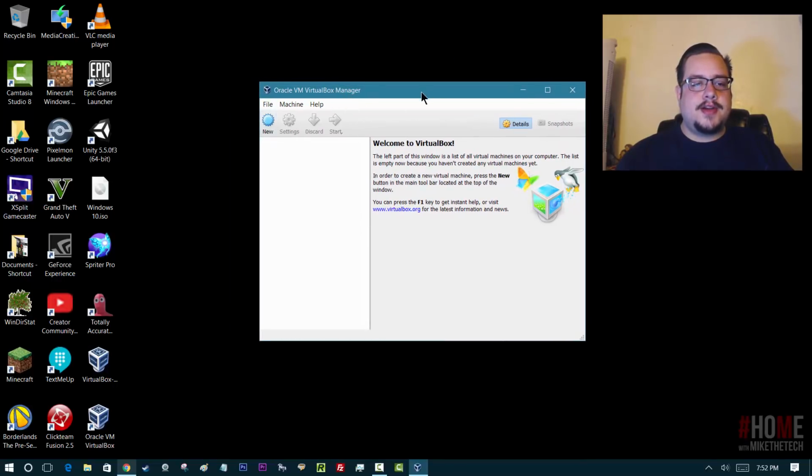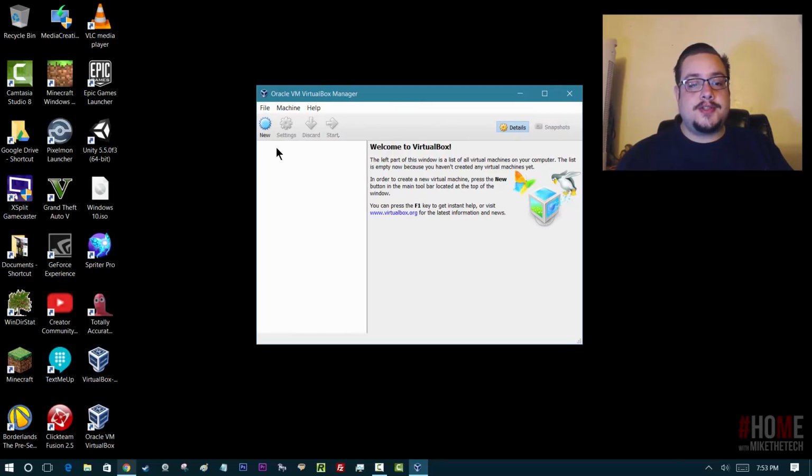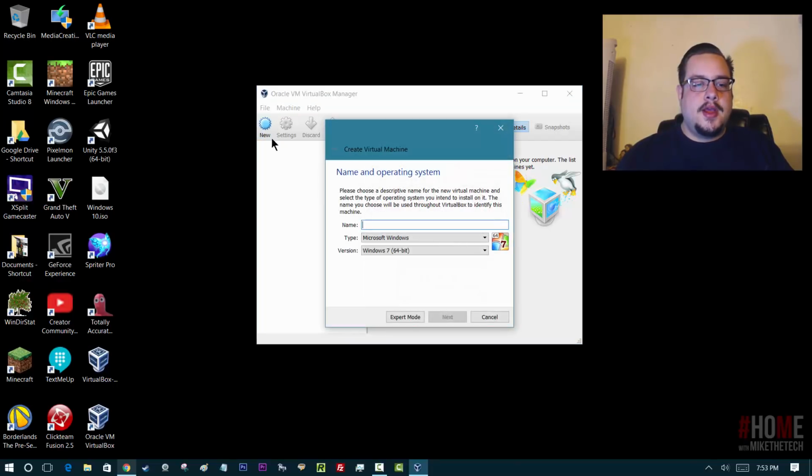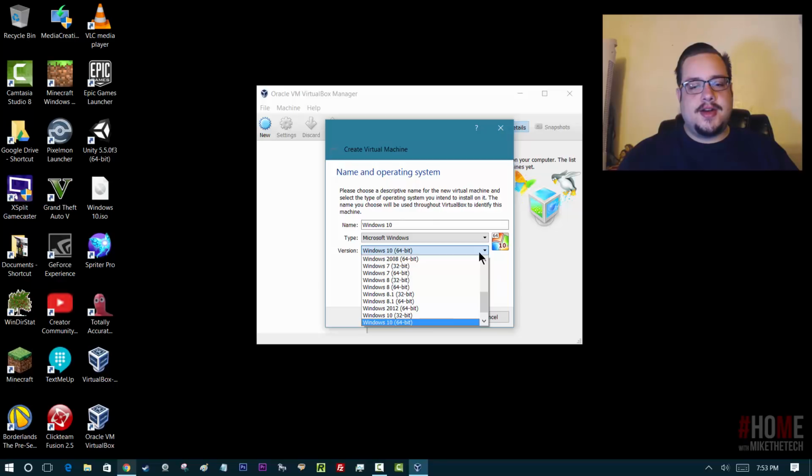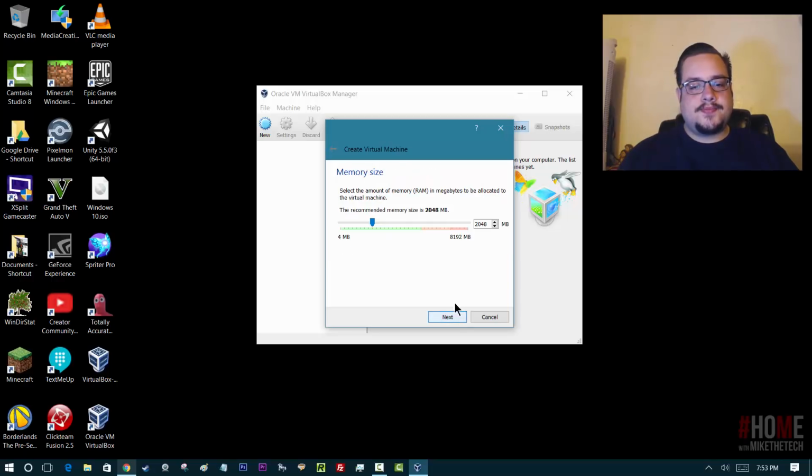So anyway, here's VirtualBox, and this is where your virtual machines will show up on the left side. And we want to make a new virtual machine. So we'll go ahead and click New. And let's name it Windows 10, because that's what we're going to be installing today. And it automatically changed it to Windows 10 because it knew that's what we were typing, so that's cool. We could leave that as is. It already knows how to handle it. You could change it to 32-bit if you'd like. I leave it at 64 because that's what I'm working with, and everything else stays the same. So we'll go ahead and hit next.